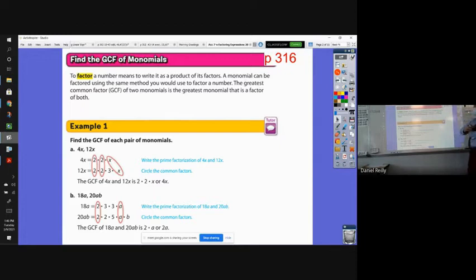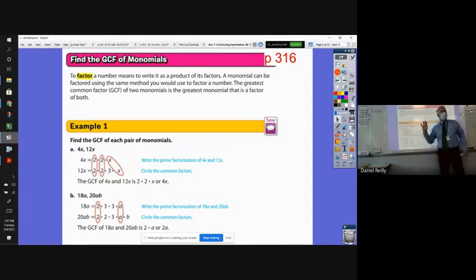So is it like a subcategory of expressions? No. Expressions are made up of monomials, right? Each term is a monomial. Don't worry about that vocabulary, really, okay? What they give you here are monomials, multiplications, 4x and 12x. Those are just multiplications of number and letter, right? So the first thing is to find the greatest common factor, GCF, which you've been doing since you started doing fraction work, right? When you simplify fractions, you're finding the greatest common factor of the numerator and the denominator. This is the same thing, except now there's going to be letters involved.